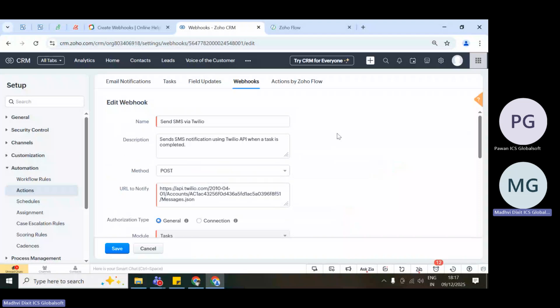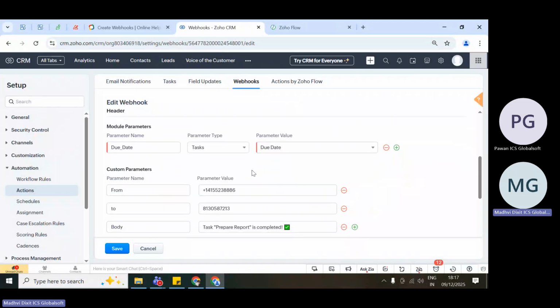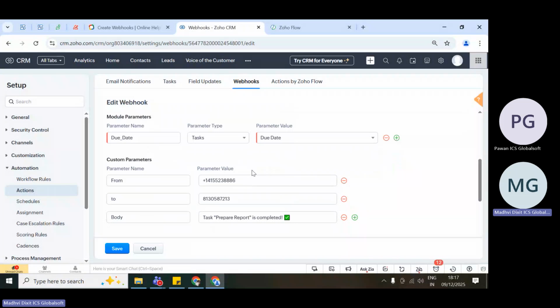So what is happening? The workflow is running, the webhook is running, and the URL is hitting. After that, it checks which method is running, and with that method the data is fetched. So this is basically the background overview of webhook.